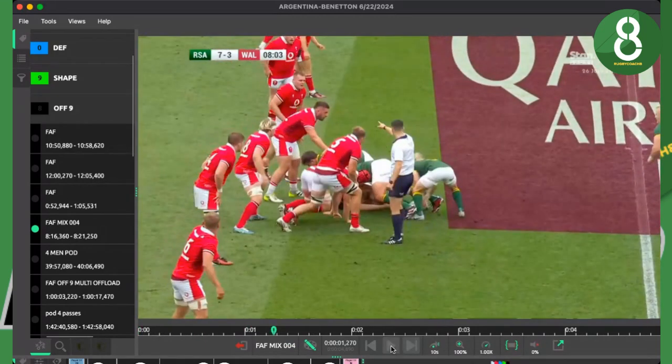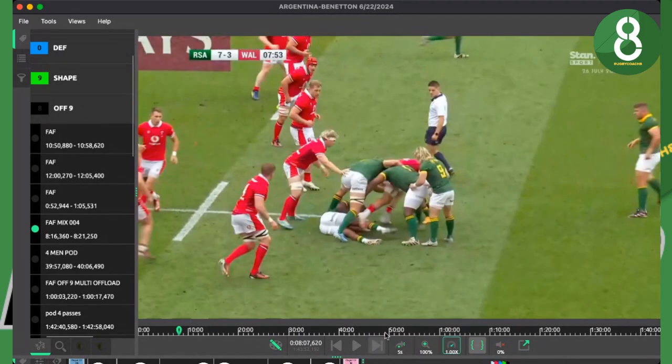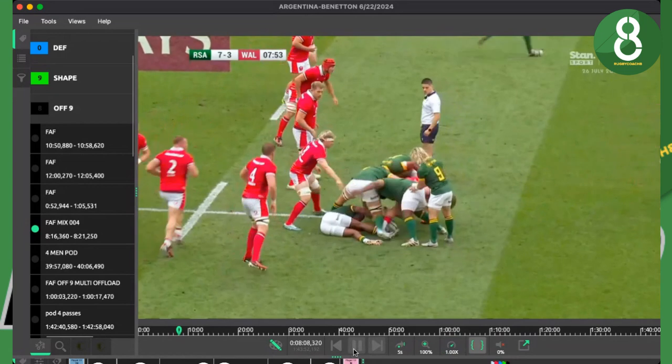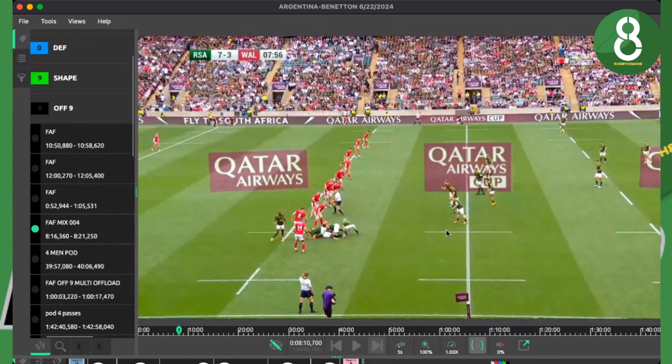It's not the only situation. We already saw how de Klerk was able to move around with a pod of 4 people that we mentioned previously. I'm going to show you just quickly. Before, this was the situation that we saw a few moments earlier, with Vincent Koch being the first player in this pod of 4. Okay, but what happened then?